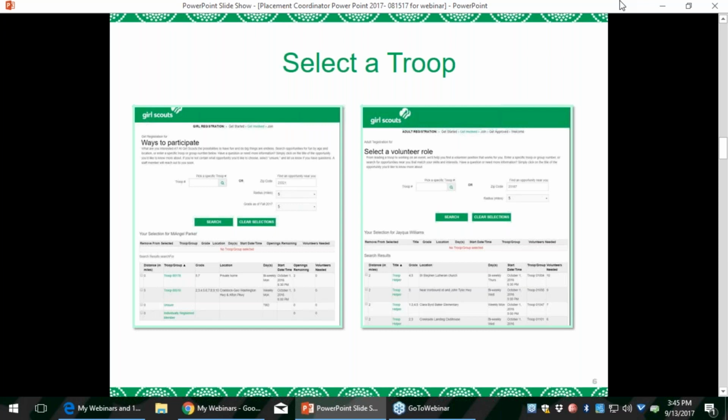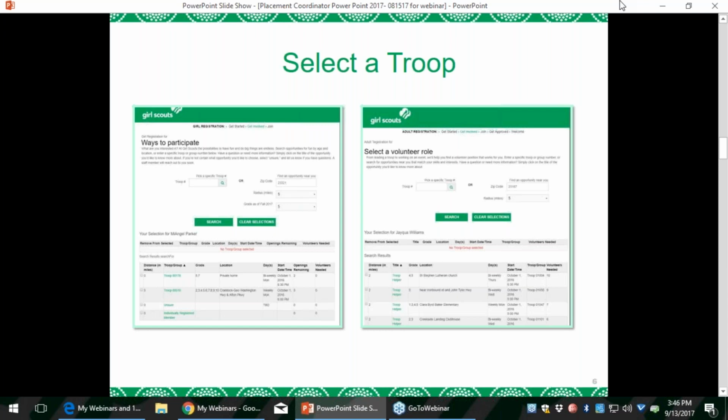So you'll see on the screen that they can put in their zip code. And just a tip on that zip code: the zip code is measuring from the center of the zip code. So it's possible that if they put in their zip code and they put in that they're willing to drive 5 miles, they get something that's a little further or maybe a little closer to them. They'll say, well, that's not 5 miles from my house, that's only 3 miles. Well, because it's measuring it from the center of the zip code, which is typically the post office for that zip code. So just keep that in mind as folks are searching.